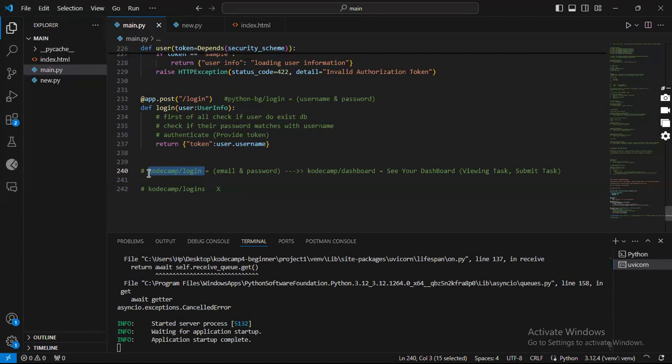So it checks if that email is there and that the password matches that email, then a token is sent back to the front end, to the people that built the front end application that you're seeing there. Because that token won't be sent to Mr. Gaius or to Mr. Duncan, like, oh, take your email and go and save your login token. No, it's being sent to the people that built that front end application.